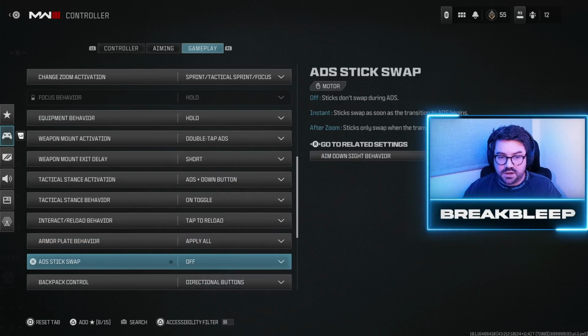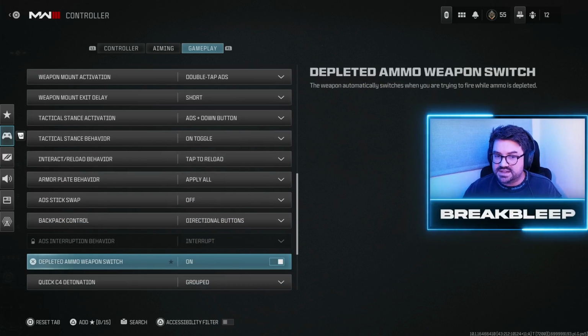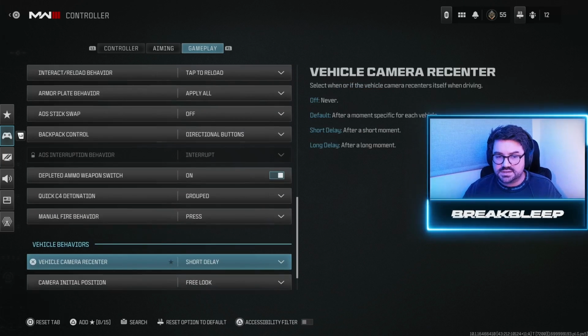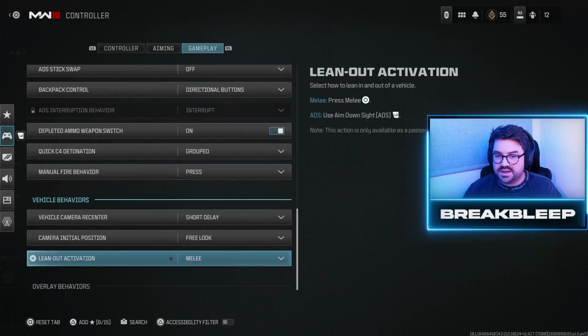Armor plate behaviour is apply all. ADS stick swap off. Backpack control, directional buttons. Depleted ammo switch is on, so I like my weapons to switch automatically. Quick C4 detonation is grouped. Manual fire behaviour is press. Vehicle camera is recenter with a short delay. Camera initial position free look. Lean out activation is melee.